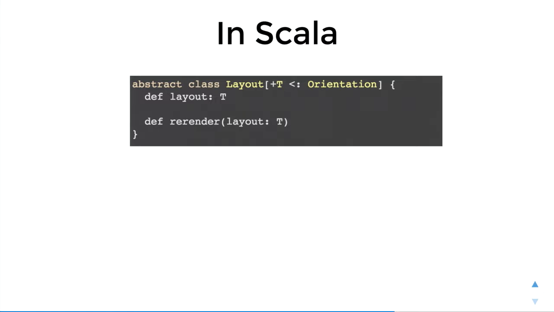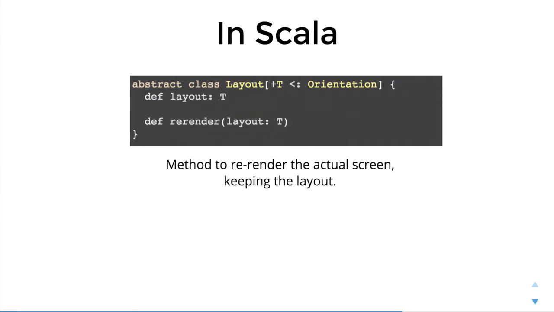Another function that we could think about implementing would be a Rerender function. Sometimes lots of games need to re-render your screen or things like that. And you actually want to keep the same layout, but you just want to re-render parts of your screen. So if we try to implement this method called Rerender, passing a layout T, what's going to happen? We should be able to do that. Any guesses?